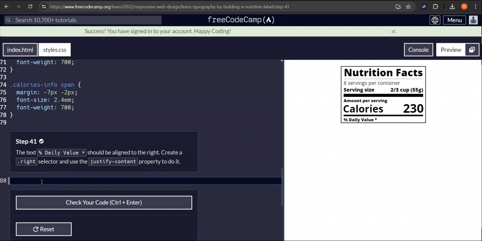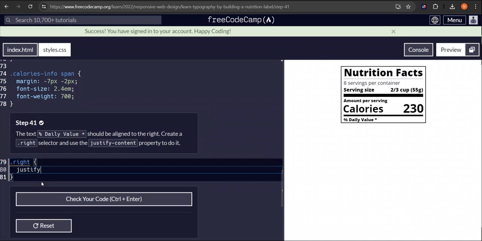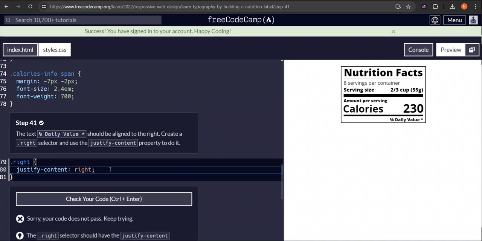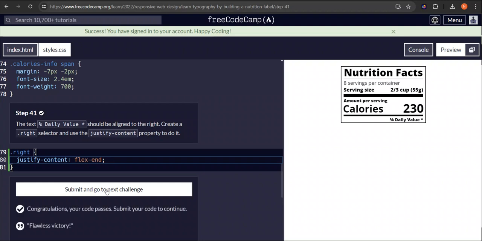Create a .right selector and use the justify-content property to do it. Flex and... okay, on to step 42.